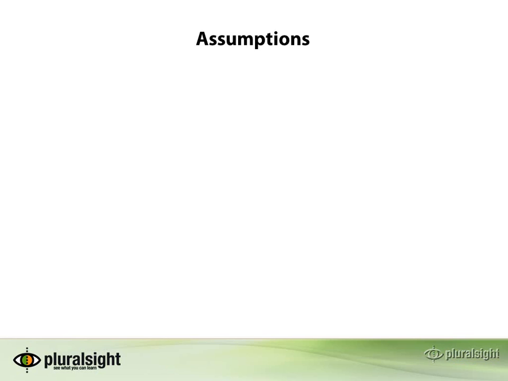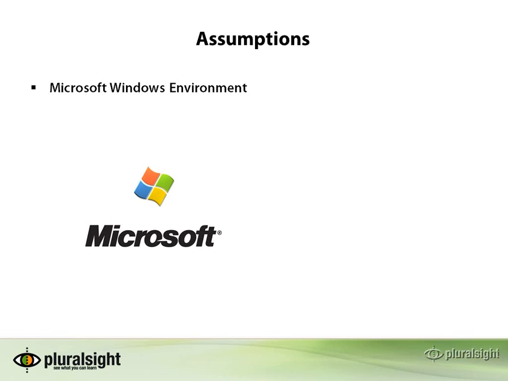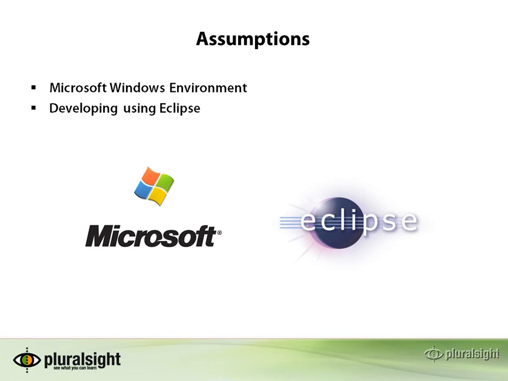First, some basic assumptions before we begin. First, I'm assuming that you're using a Microsoft Windows environment. You can of course develop your Android applications using Mac OS or Linux, but for this demonstration we're going to be using Microsoft Windows. I'm also assuming that we're developing in Eclipse. You can use a different IDE for development, but Android has provided a set of add-ins for Eclipse that make Android development using Eclipse much easier.